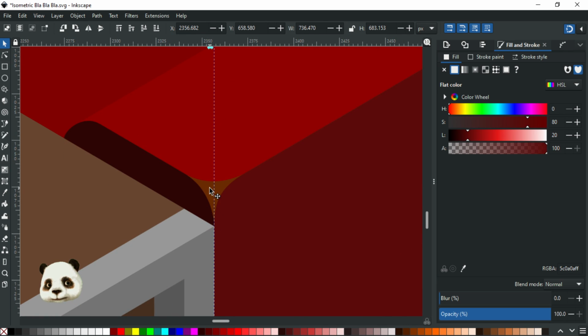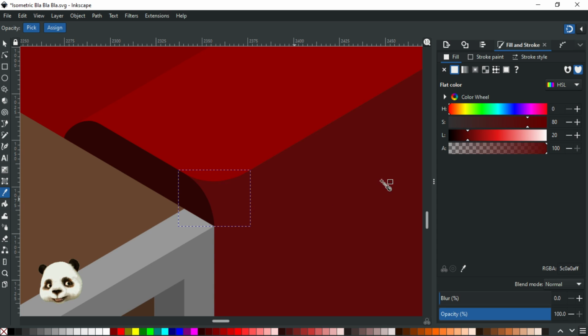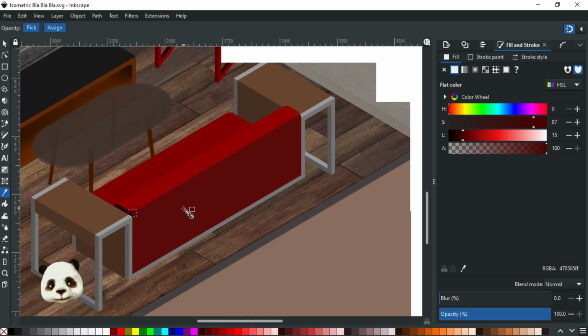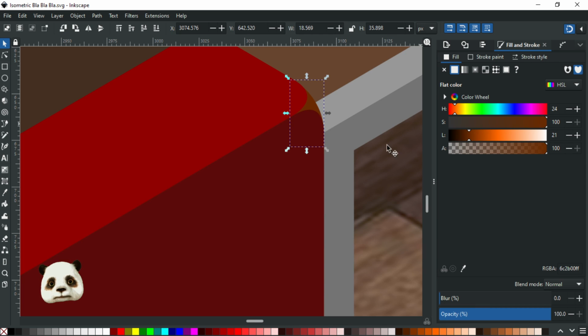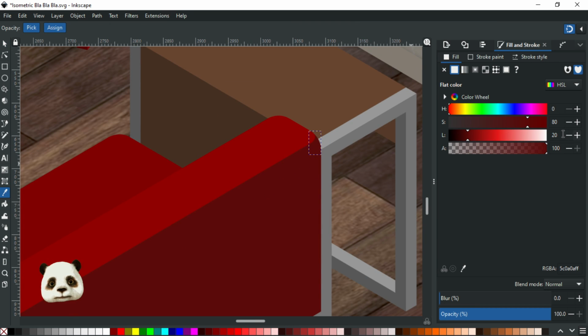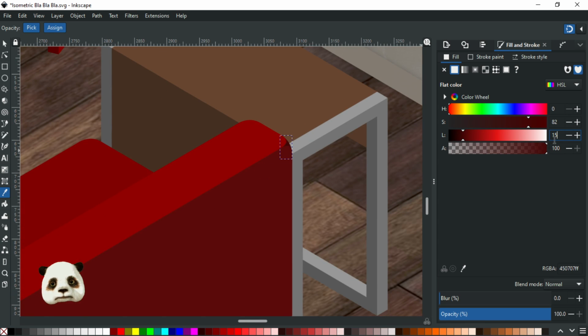And this one in the center should be sort of like this, but a 15. There we go. And this one should also be a 15. Well, maybe more like a 10. No, maybe more like 18. No, 16. 16 looks better.